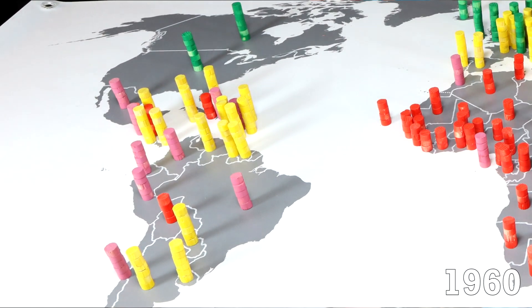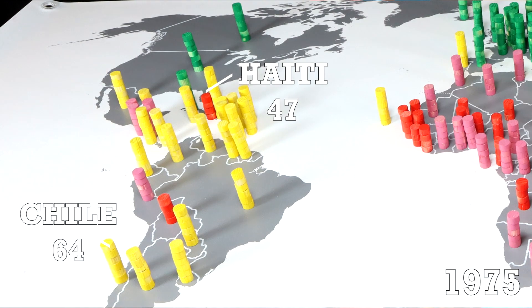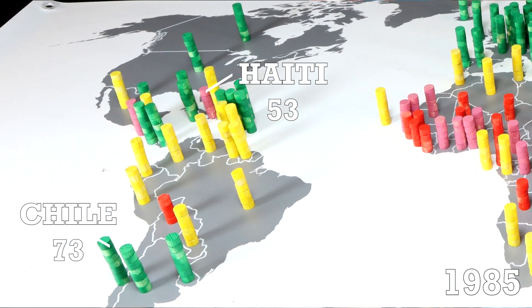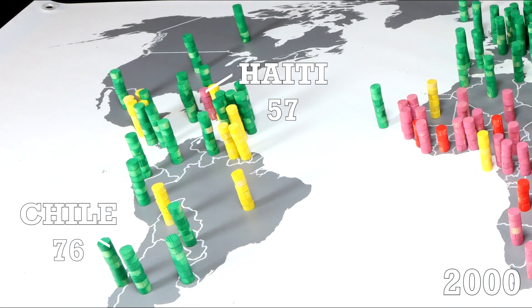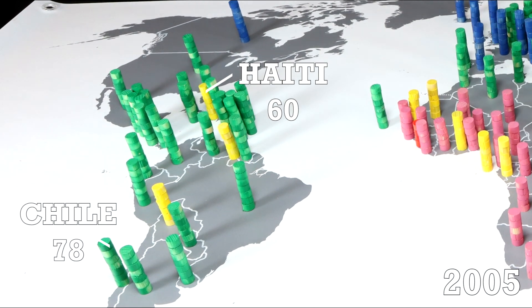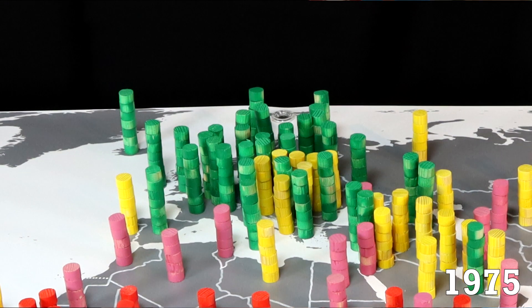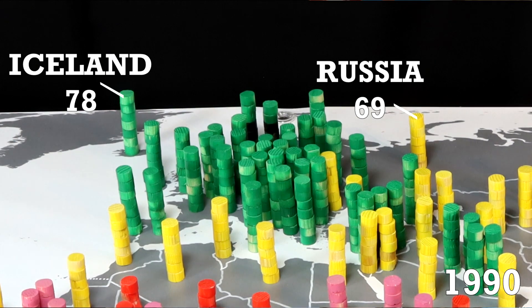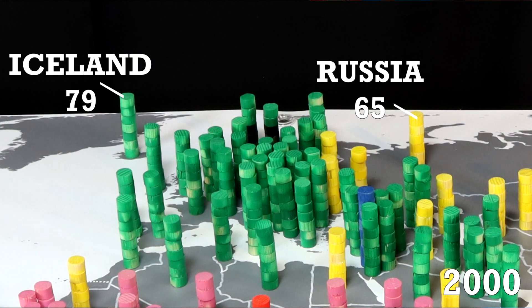In the Western Hemisphere, almost all nations are marked in green today, despite some of the Central American states starting in the low 40s in the 1950s. Chile, Costa Rica and Canada are blue today, while Haiti is the only nation still in yellow. In Europe, the Eastern nations have in general been a few years behind their Western neighbors, but overall the numbers are similar. While most of the West, North and South is now blue, in the low 80s, most of the East is marked in green, in the high 70s.